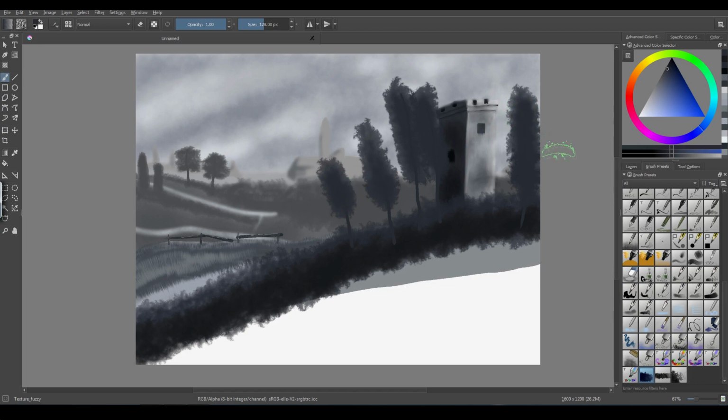Like they're swaying in the wind slightly now. So we'll get ourselves a nice real black colour, and just at the core of them, where the trunk would be, give them a little line there.